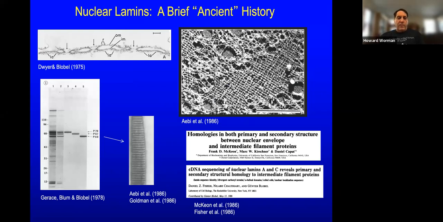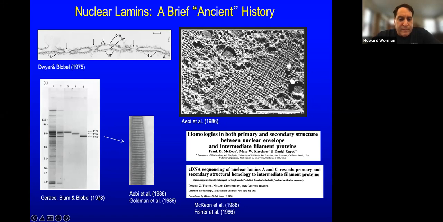So let me give you a brief history of what lamins are. Most of you probably know this, but I'll go through it quickly. At least in my history of the lamins that I was taught back in the 70s, Günter Blobel and people in his lab purified a fraction of rat liver nuclei that they called the lamina pore complex fraction. This is an EM of that purified subcellular fraction. And this fuzzy stuff next to the inner nuclear membrane is lamins. You can see the outer nuclear membrane that still has a few ribosomes on its outer surface, and a pore complex.